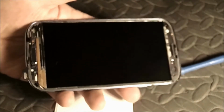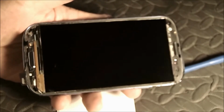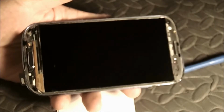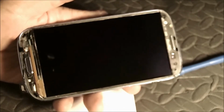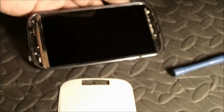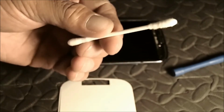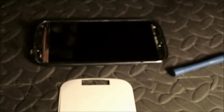Okay, well, I got just about all the adhesive off that was left over from the other tape, and I cleaned the lens here, or the inner screen, whatever you call that. What I'd used to get the adhesive off, though, was a little bit of lighter fluid, and kind of worked that with some Q-tips. It works pretty good, a lot better than anything else I've been able to use.